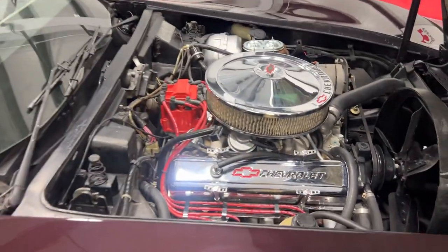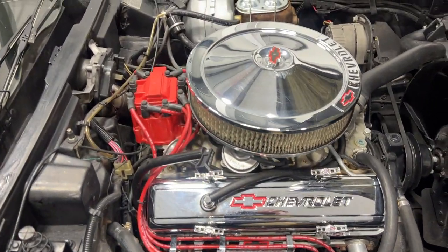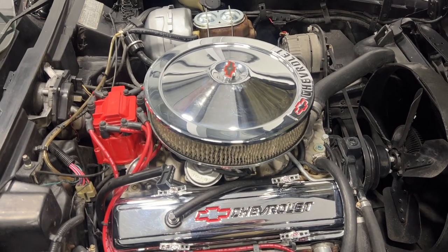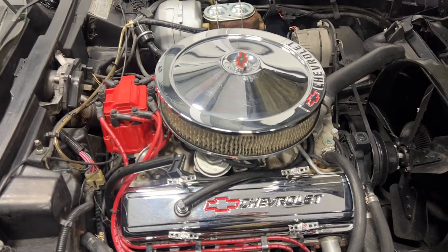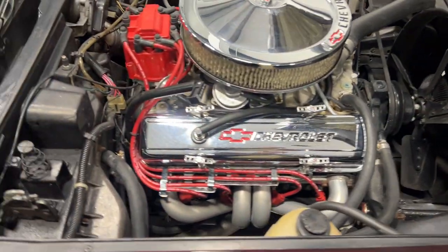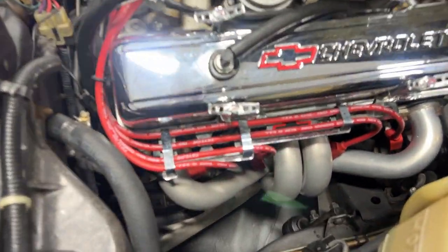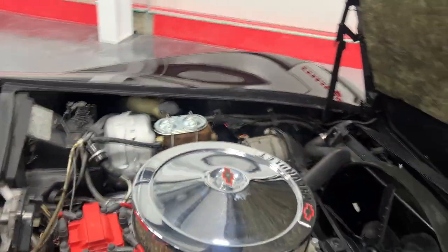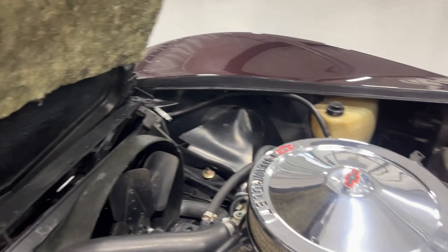Under the hood we've got the crate motor - it's a V8 350, 5.3 liter, 290 horsepower. That's paired to a 700R4 automatic transmission, four-speed, which has been rebuilt. I believe the car came with a three-speed and was upgraded during the rebuild to the four-speed. It's nice and tidy - the headers look good and it looks clean.